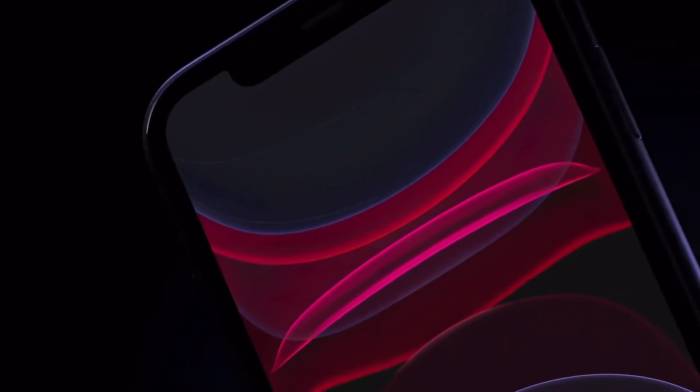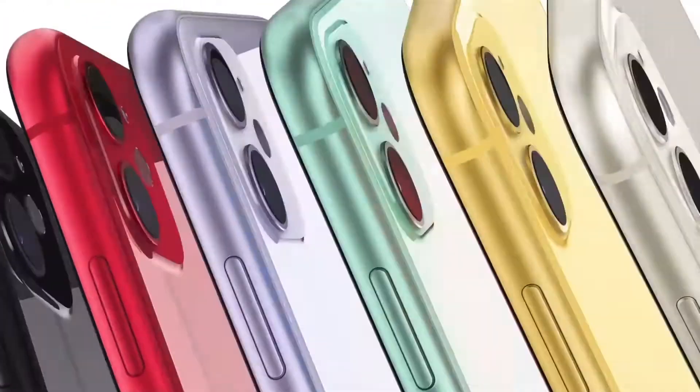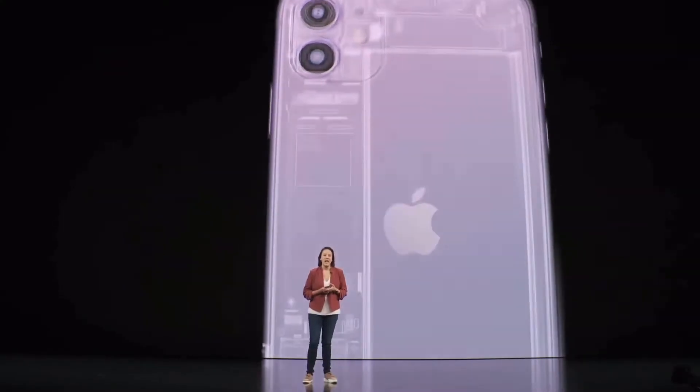The first iPhone I want to talk about is the iPhone 11, the oldest one — already a 2019 model. What do you get with the iPhone 11? Basically, you get a very solid camera system with Night Mode and 4K video recording capability, as well as the snappy A13 Bionic — still a very solid processor. On top of that, you get all of that iOS 15 functionality, great software support, and very solid battery life. The design is kind of new-ish, but not necessarily.